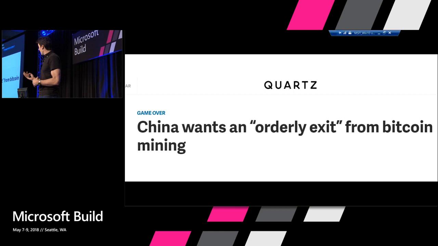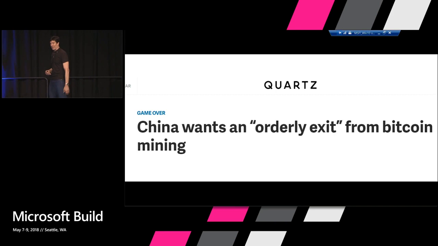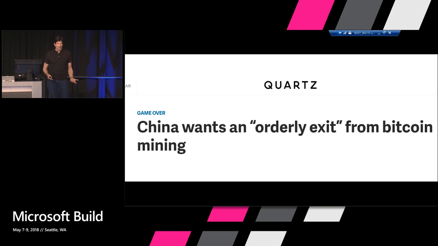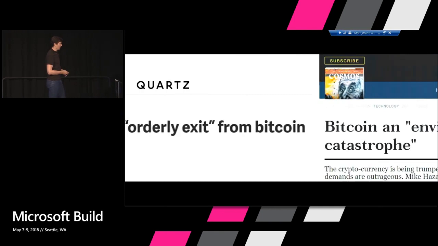Now, I've tried to look and see what's going on with this, but that mining chart is from yesterday, so the miners are obviously still hard at work mining. And so it's not clear at this point what's going to happen to those Chinese miners. What I really think is going to happen is they'll just go offshore with their mining operations. But it's going to be interesting to watch this play out, given all this mining power in China, with the Chinese government saying they don't like cryptocurrency or mining.